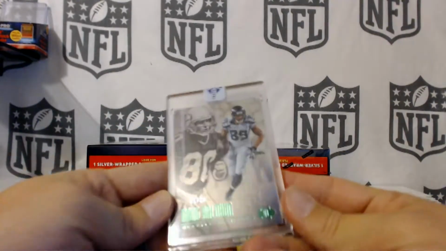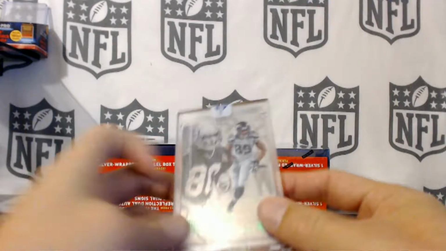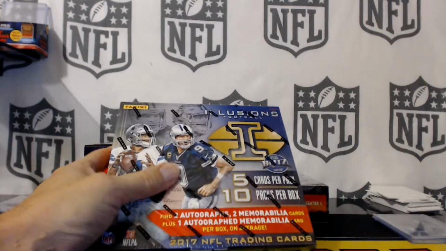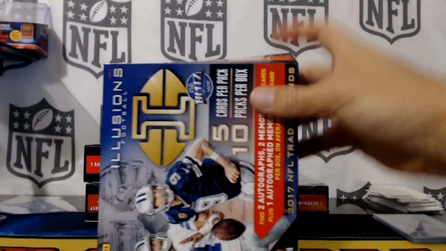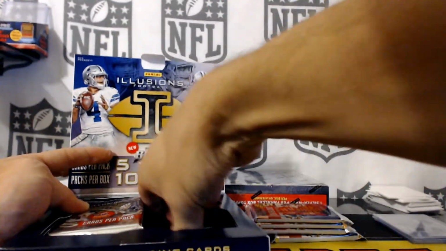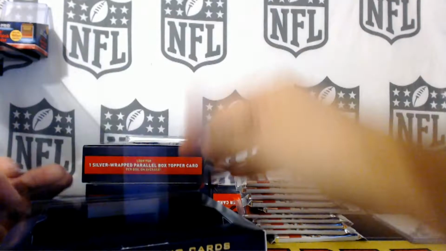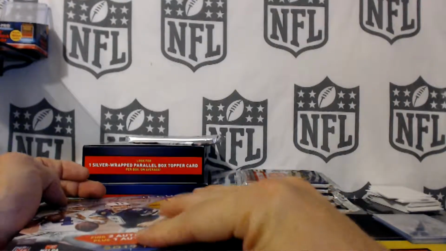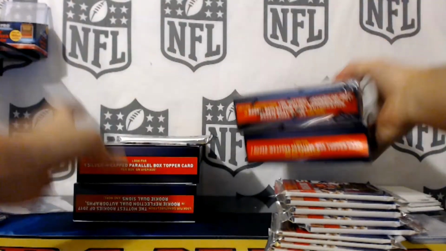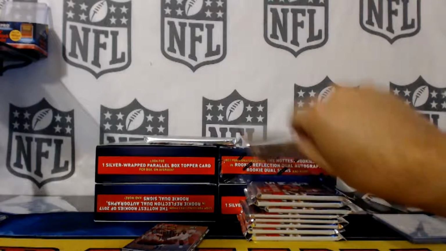Doug Baldwin, Steve Largent, 1/25 for the Seahawks. We have two randoms to do as of now. Box number seven.